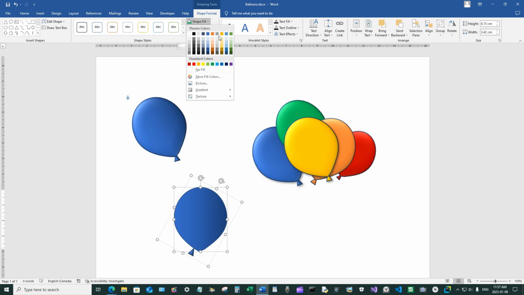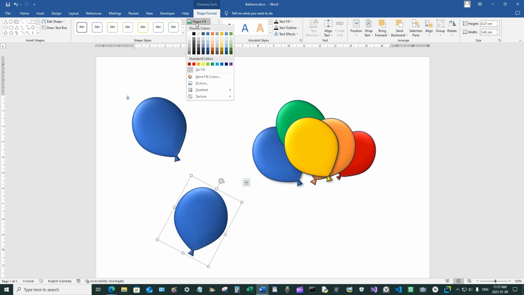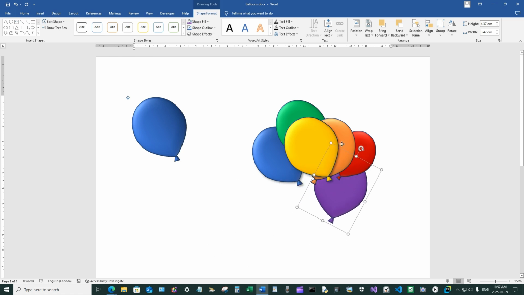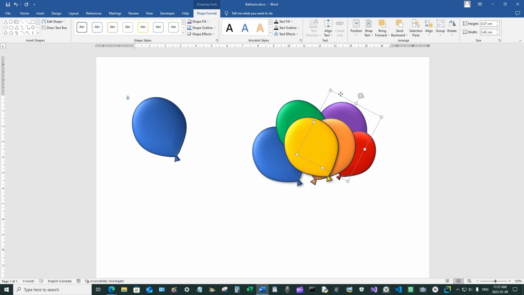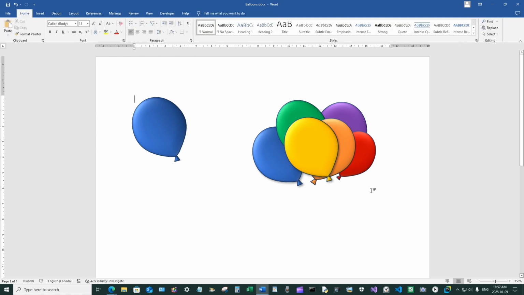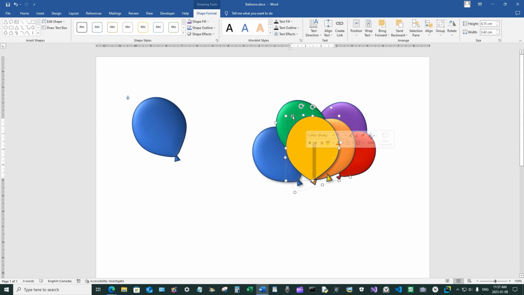This one, let's see. Oops. We lost our little thing here again. Shape, there we go. Yeah, it's just down here. Or maybe up here. Yeah, that looks better. Okay, maybe open that up a little bit. Oops.